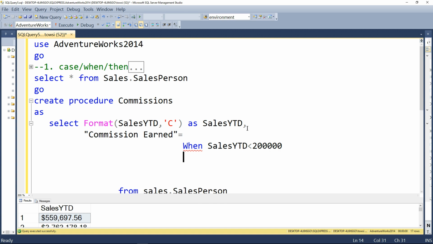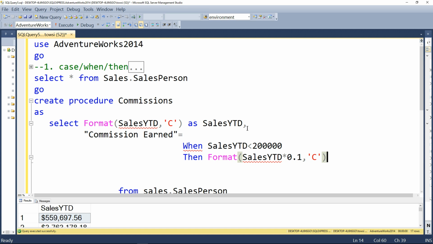So I will say, in that case, then format. And you want to format because you want things to look like currency, so it looks professional. Sales year to date. And again, we'll take that quantity and multiply by 0.01, 10% in other words of it. And again, do that. And you know why I've got to do that, right? I want to format as currency.